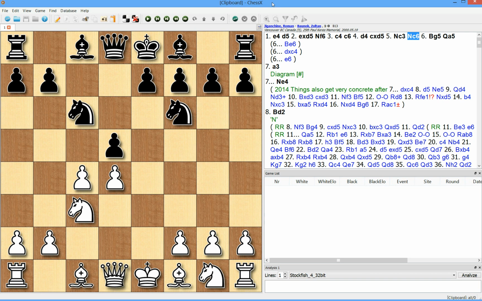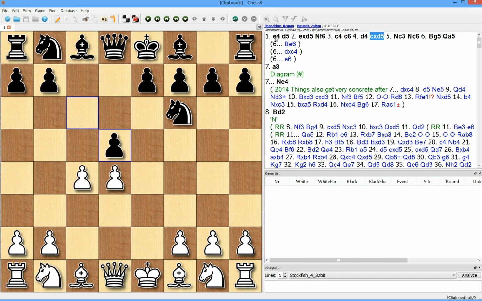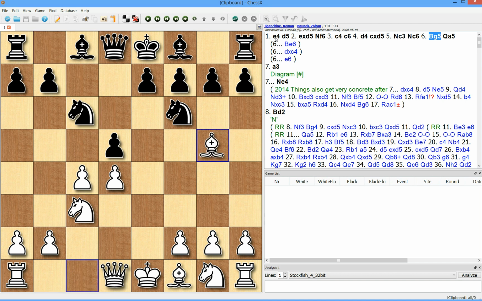In this video I'd like to talk about the positions with isolated pawns, and there's a number of ways in which these positions can emerge. They're pretty typical for the Caro-Kann defense in the Panov attack, which is basically this position. And one of the common lines is knight to c6, after which white can play bishop g5.